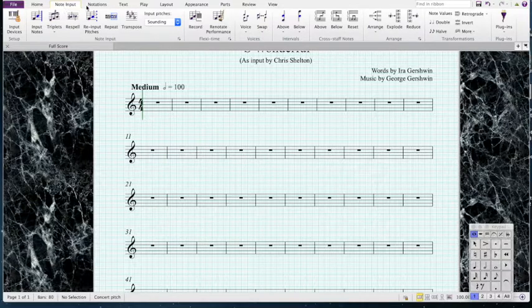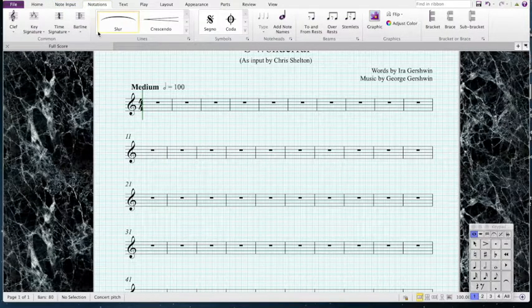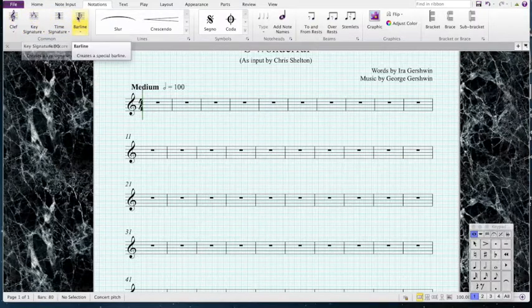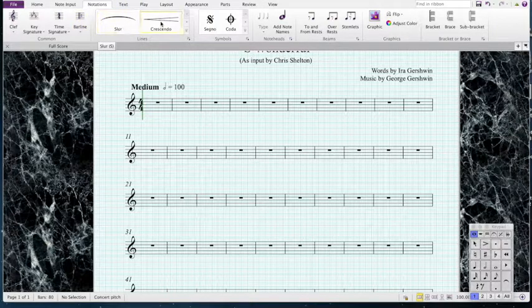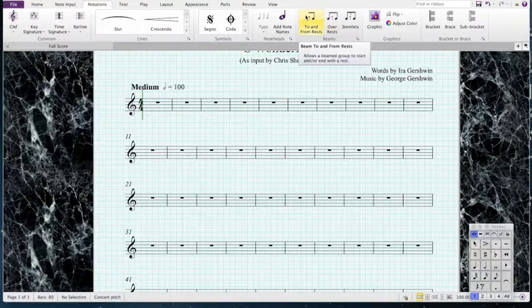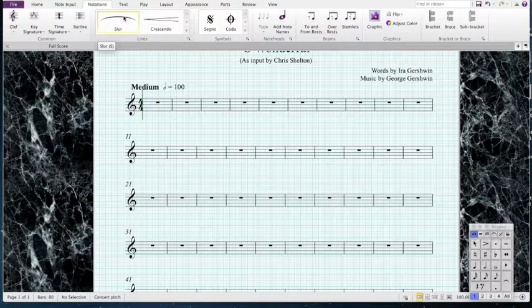So what we have here is notations. This is what we need because we see time signature here. If I wanted to change the clef, the key signature, which we'll do in a minute, bar lines, which we'll also do in a moment here, then I'll find that under notations as well. Just like slurs, crescendo markings, any other symbols that we have here. You'll find a lot of options under each of these menu items.